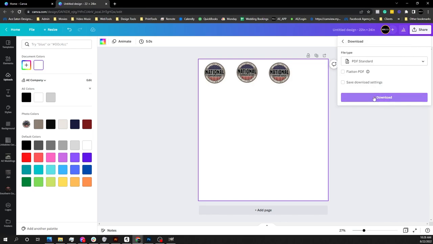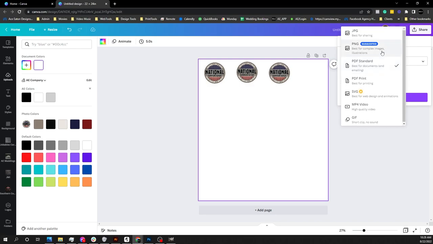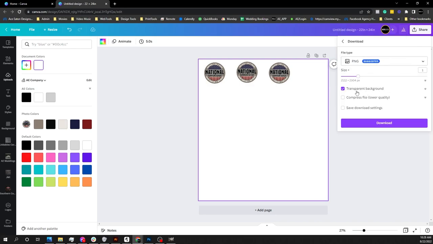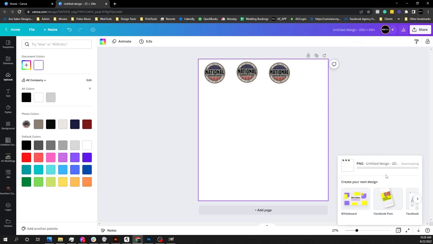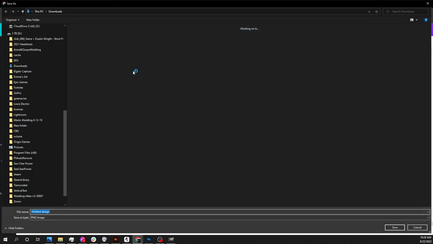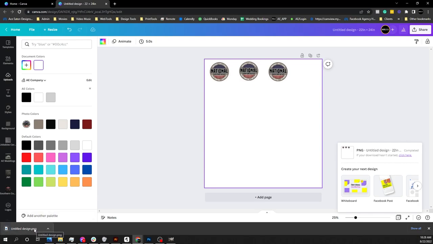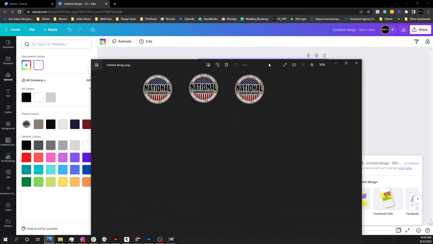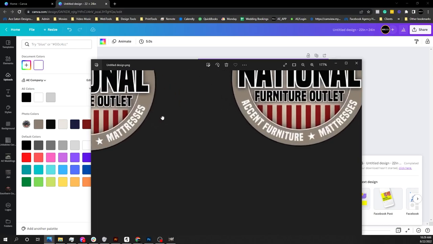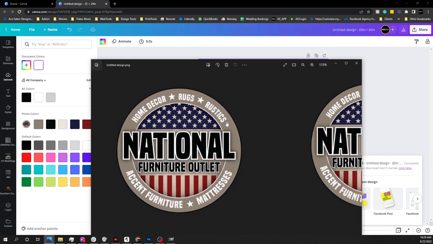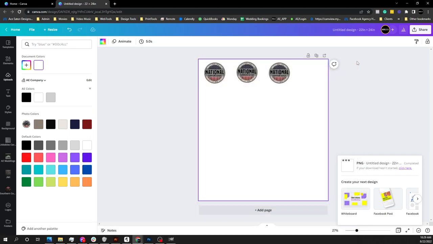So if I hit PDF right now, I can do that, or I can hit PNG, right? Just make sure you have transparent background checked. So if I hit download, it will download it to my downloads right here. And then now I can open this file up and we'll check it out. Oh, it's on my other monitor here. So you can see how it's black now, not white. It's because it has no background. But you have your design here, transparent. So when we go to print it, there'll be no issues.